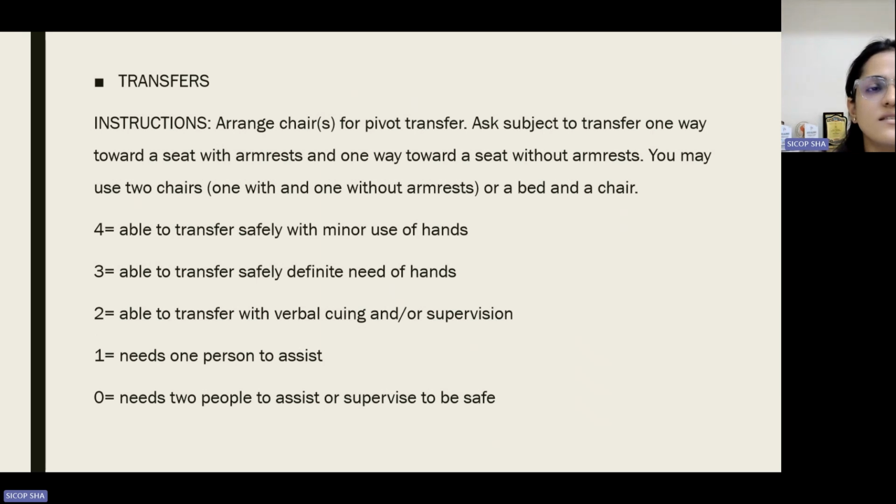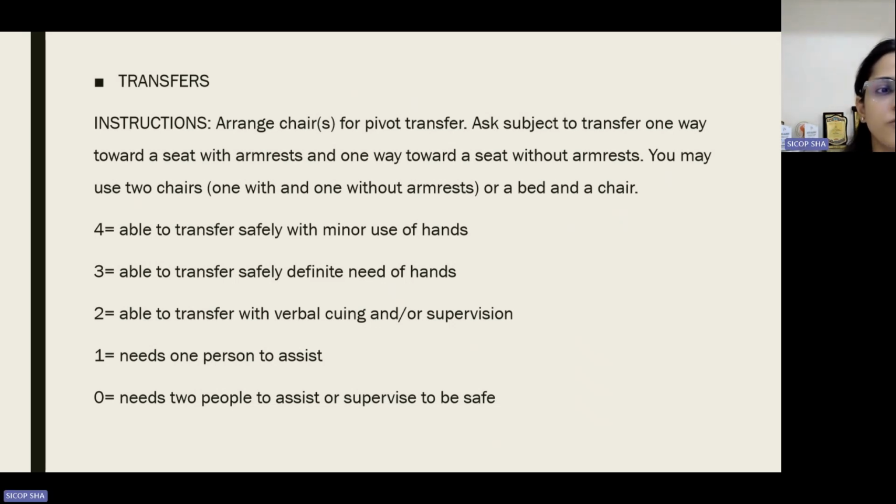So next component is transfers. The instructions for this will go, the chairs will be arranged for pivot transfer. Ask the subject to transfer one way towards a seat with armrest and one way towards a seat without armrest. You may use 2 chairs, one with and one without armrest, or you can use a bed and a chair alternative.